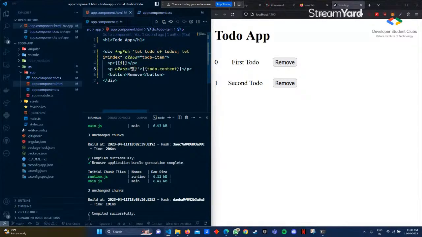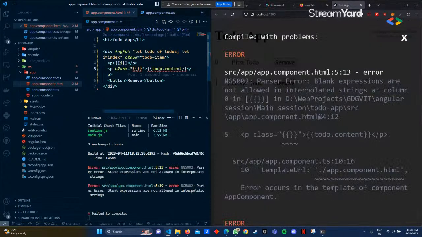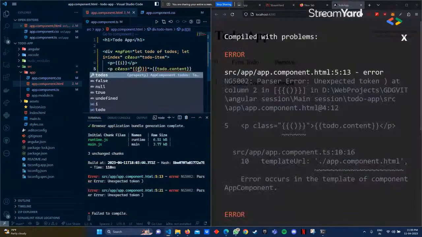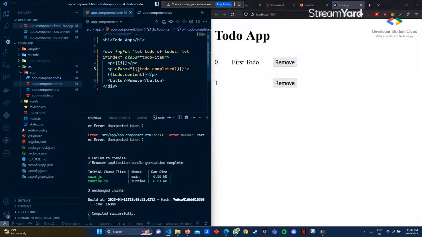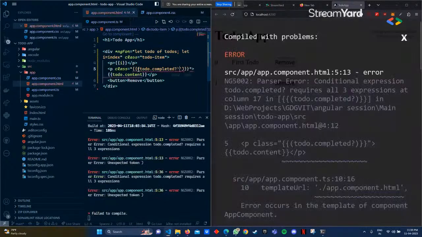So inside this, exactly like we did here, we're going to give double curly braces, and inside that, round brackets. And here I'm going to write some code out. I'm going to explain that in a minute. I'm going to give the class complete.